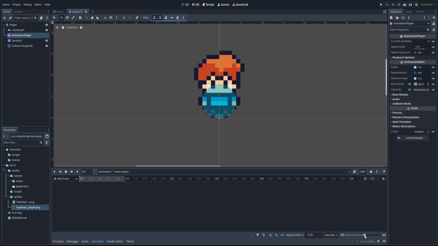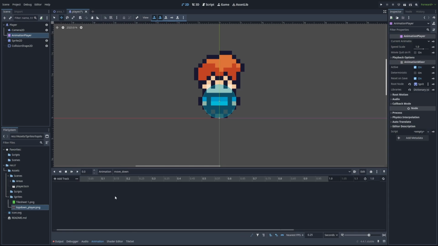You can zoom it in using this, or you can hit Control and mouse wheel to zoom in and out. And this is what we want, so we can see the 0.25 and the other one. So now with this on, you can see that it's going to snap. It snaps at 0, it snaps at 0.25, it snaps at 0.5, 0.75, and 1. So that's exactly what we want. So now we just need to create the animation.